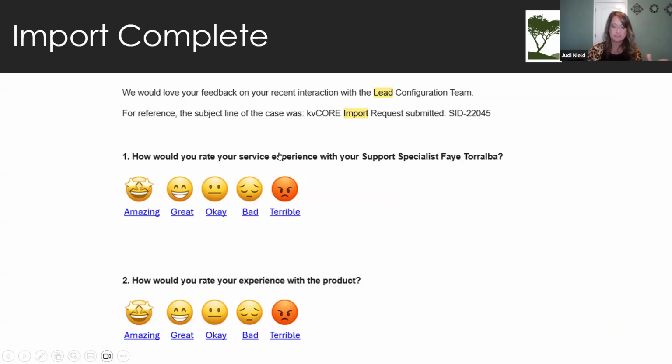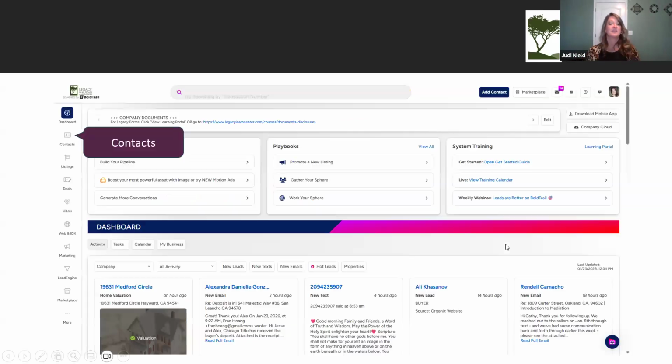So really cool stuff just to get the contacts in there. Now, that's going to be a homework assignment for 2 weeks from now. So be sure that you work with your ORT rep to get a list or get a database, import it, because you want at least, let's say, how about 100? Your goal is 100 contacts into BoldTrail. Sound good? All right, I think so. If you want a different number, put it in the chat. I'll give it to you guys. We can work on that. Okay, the next piece I want to dive into is contacts.